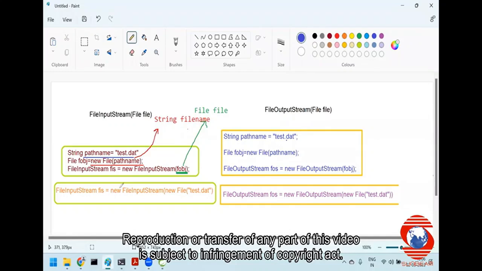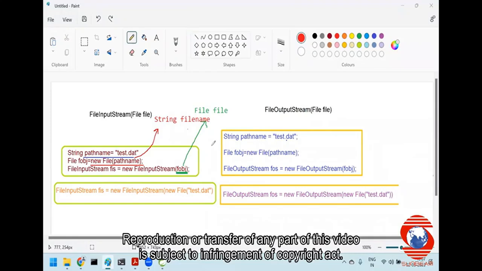Perfect. So if I am saying, please observe, FileInputStream fis, FileInputStream fis, new FileInputStream as it is. इस fobj के जगह पे if I'm just replacing it with a new file path name, and if I'm representing path name is test.dat, is it one and the same thing?